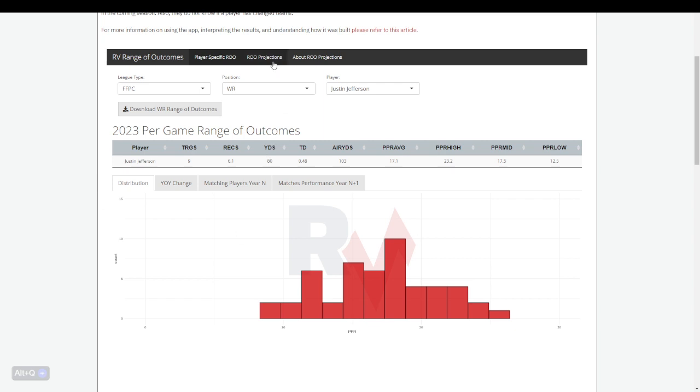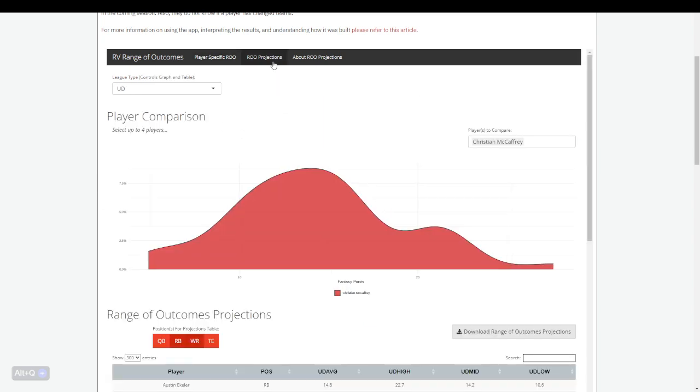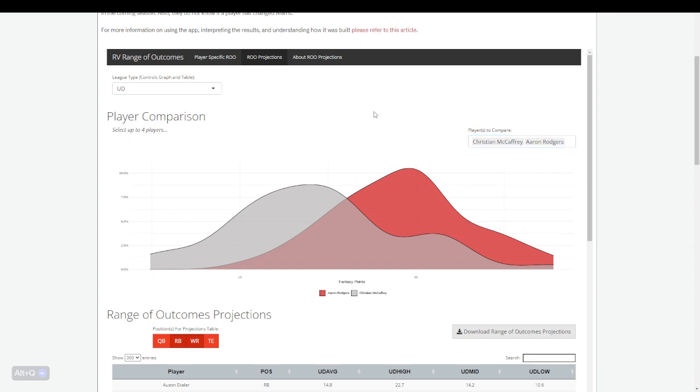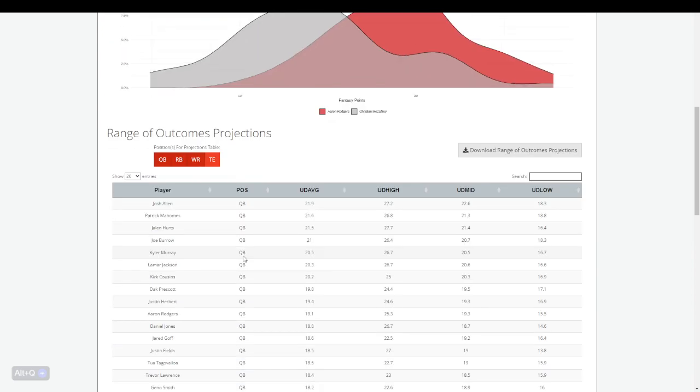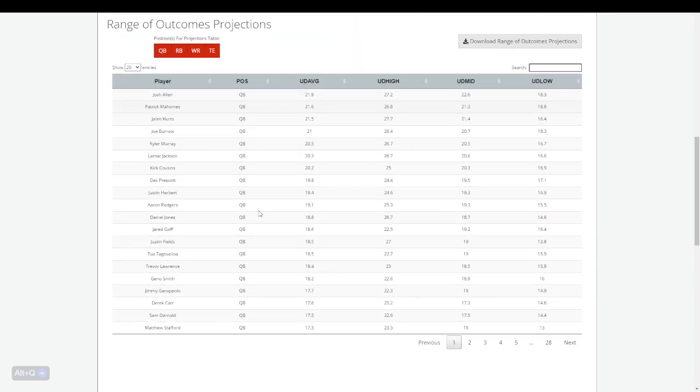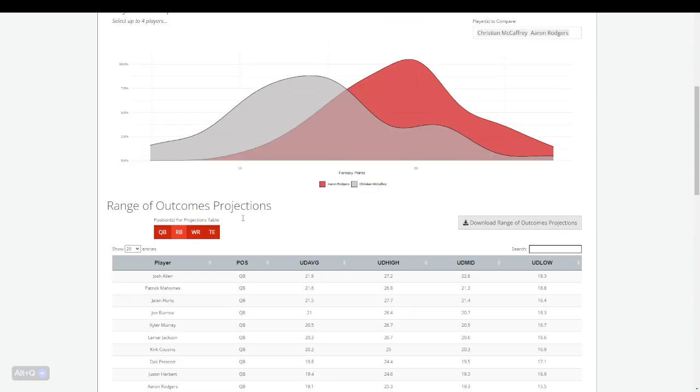There's also an ROO projections tab where you can compare multiple players. You also have this table down at the bottom that you can use to pull in the values for average, high, mid, and low across positions, or you can isolate on positions.